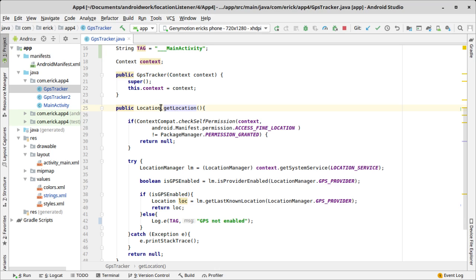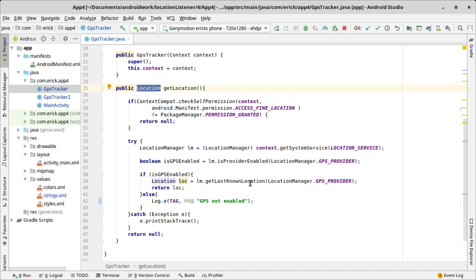So we won't have a location object. Then, if we have permission, we're going to create a location manager, and we're going to do that by assigning a location service to this method. And here is where we are using the context from the main activity.